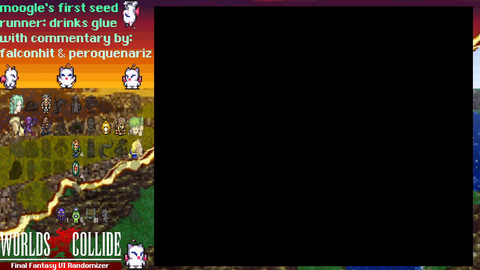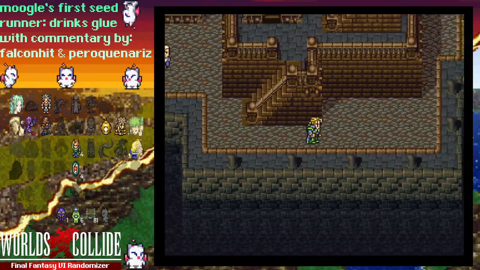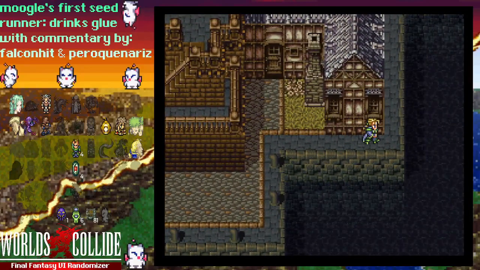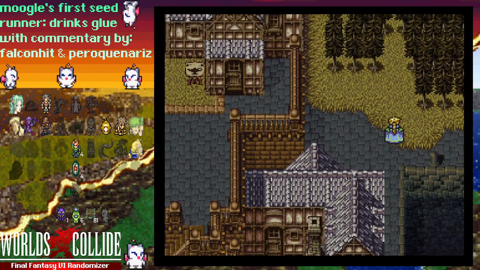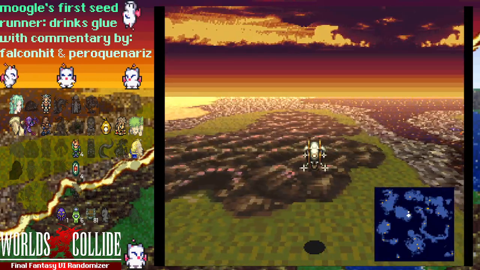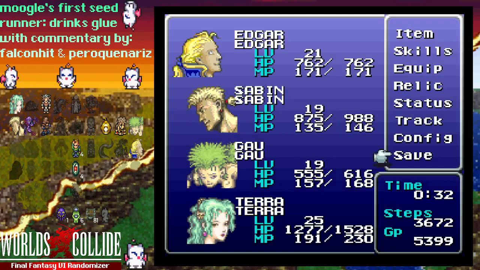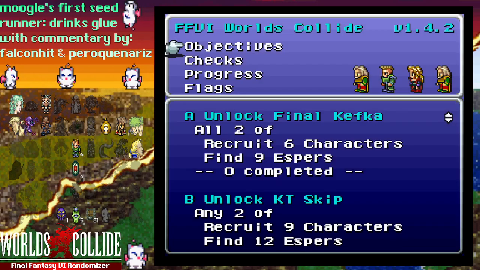Alright, so with that in mind, I think I touched on Figaro Castle is probably the correct play, but let's go to Figaro Castle another way. Let's do this. I like this move. What did he have? I think he had Blitz.